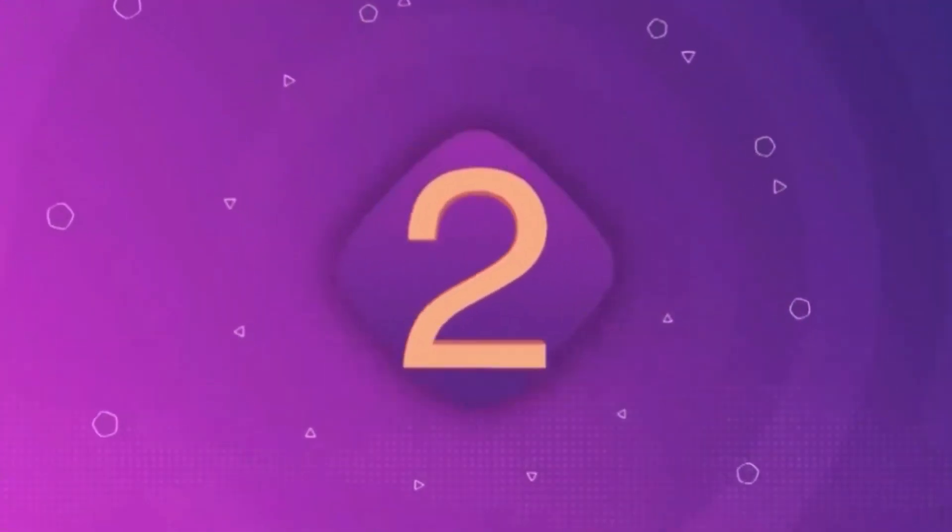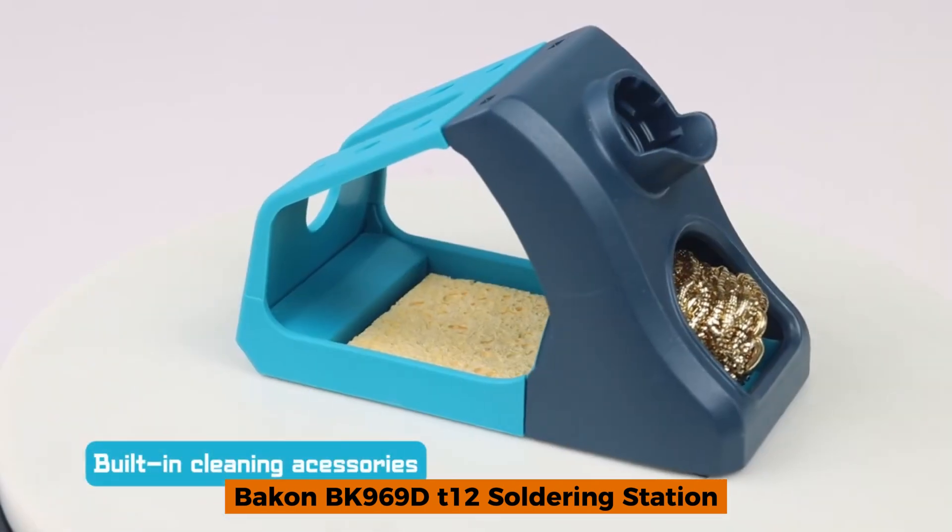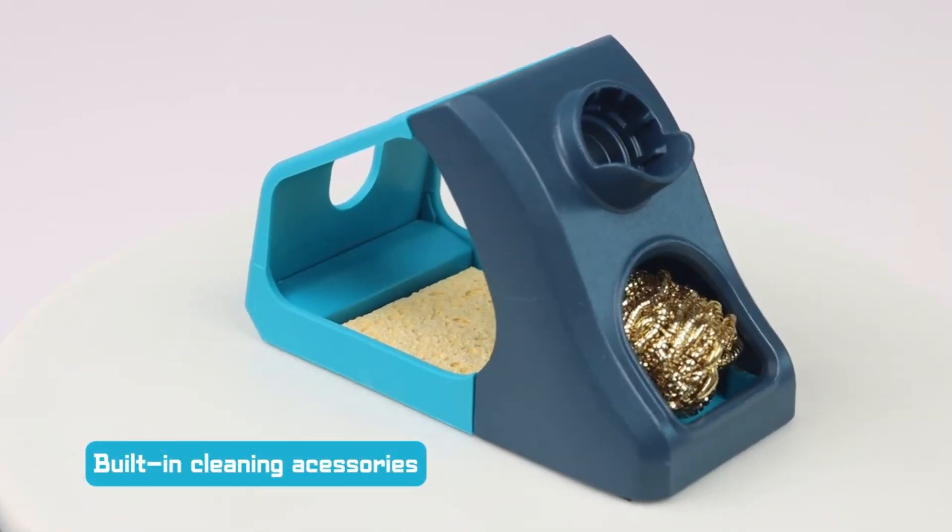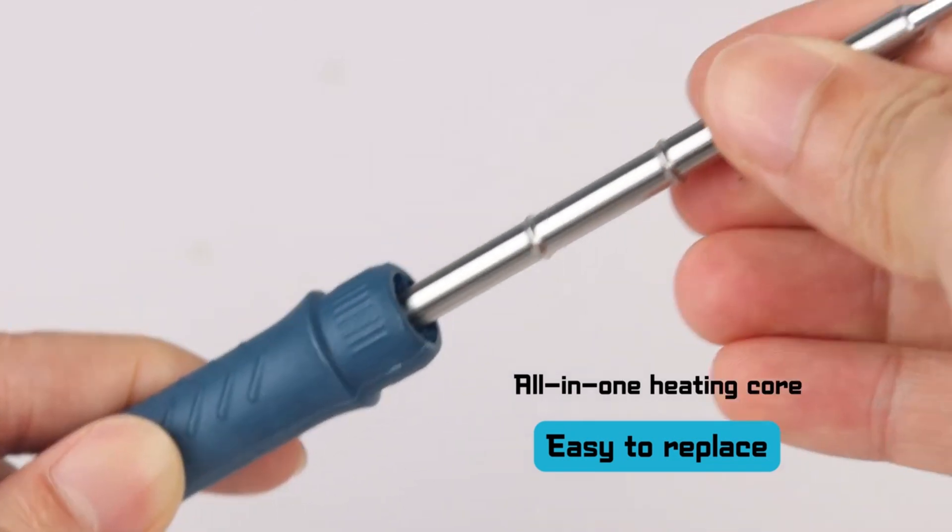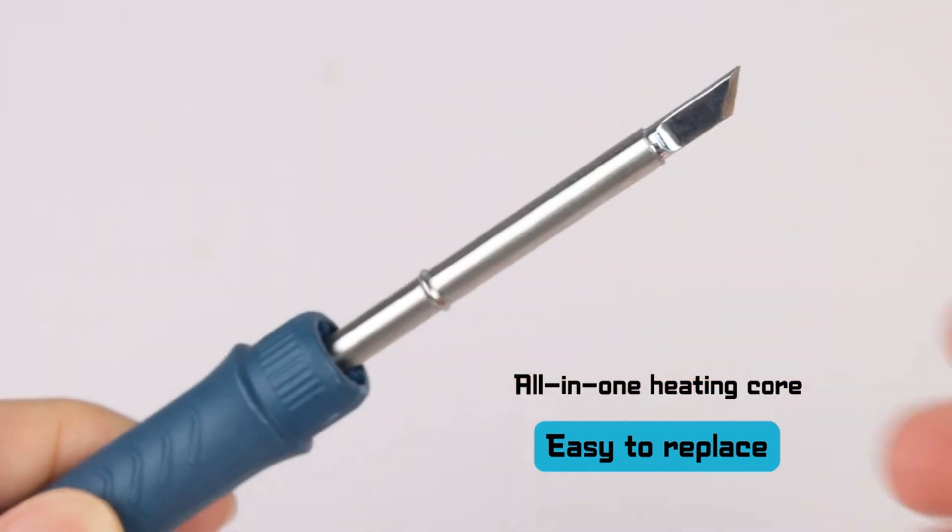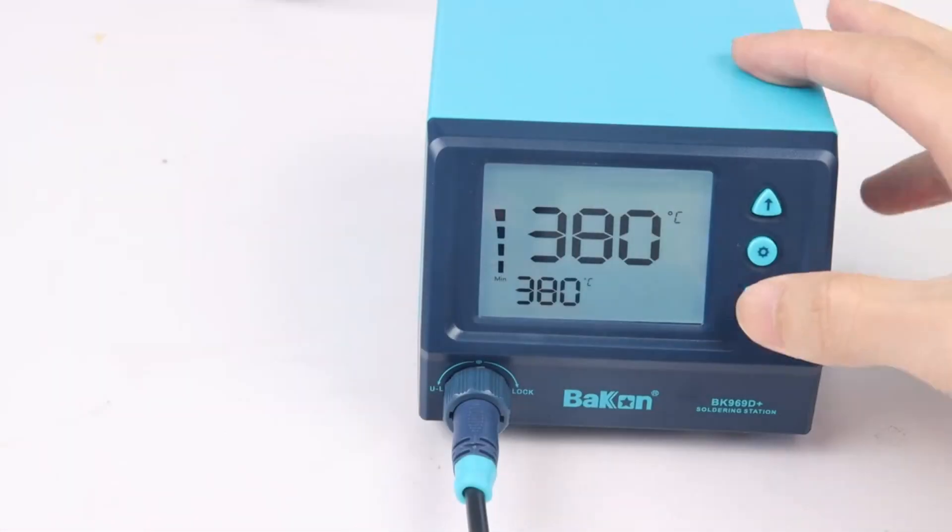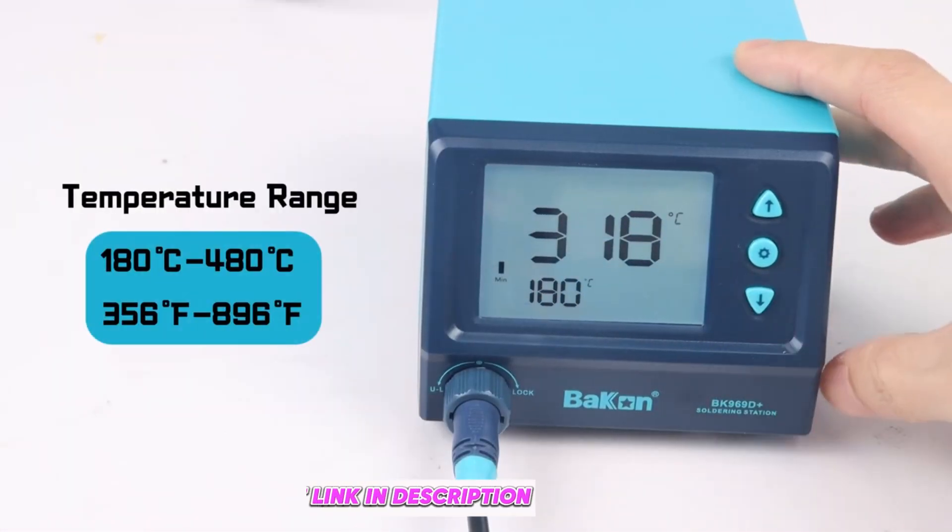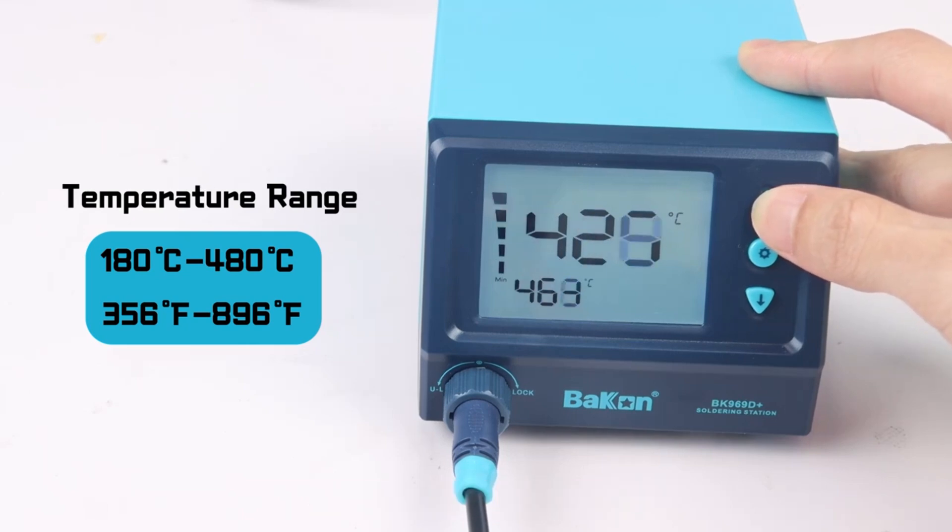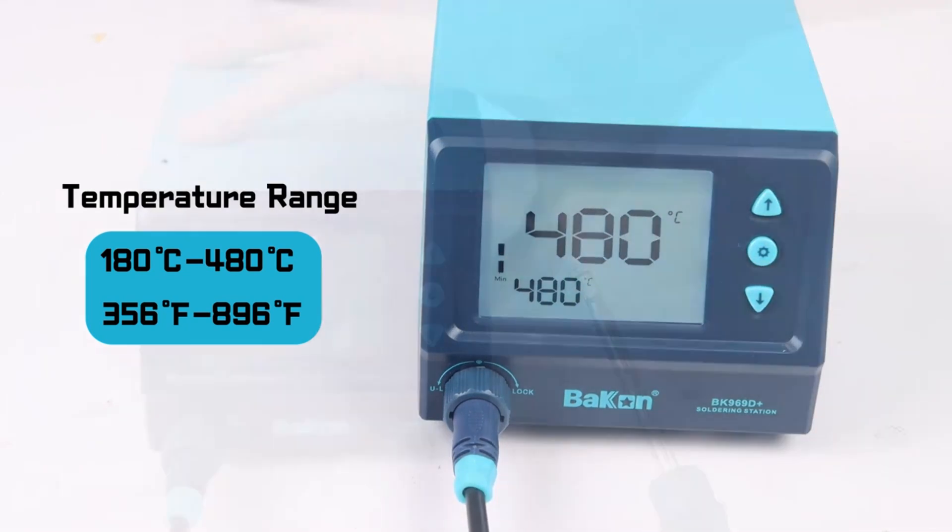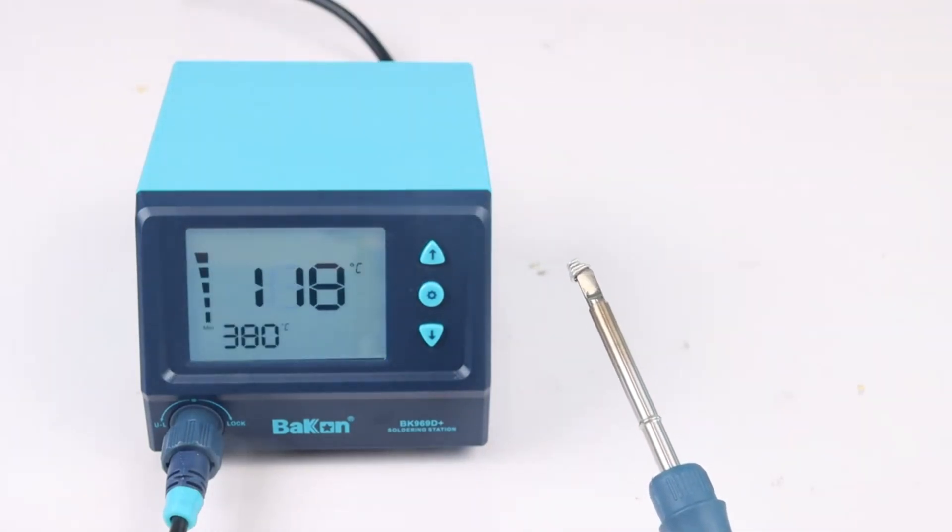Number 2 Beacom Bec 969D T12 Soldering Station. The Beacom Bec 969D is an intelligent, constant-temperature soldering station designed for lead-free soldering. Its lightweight build and CF-Seq certifications ensure user safety and top-notch performance. The T12 heating element heats up quickly and stays stable, making it ideal for phone repairs and detailed projects.